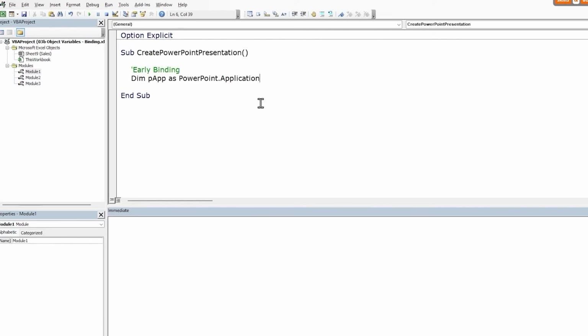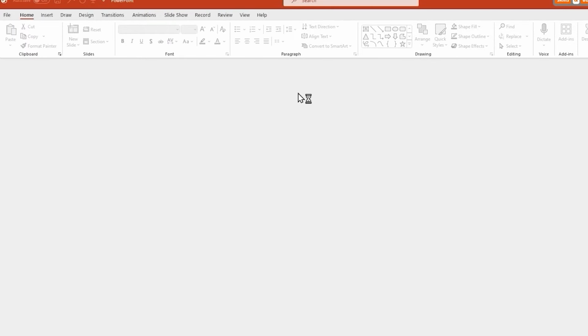Now, we can go ahead and create a new instance of the application using the New keyword and assign its reference to our object variable. Use the keyword Set to assign a reference to our object variable and the New keyword to create a new instance. And this code out here should open up PowerPoint for us. To make the application visible to us, we can set the Visible property to True. Let's run our code. And the PowerPoint application opens, although there's nothing in it.